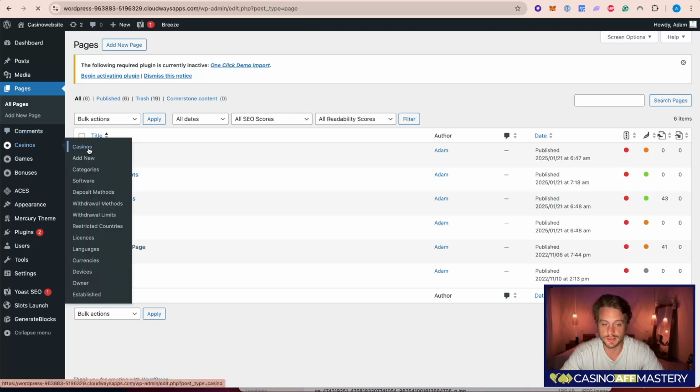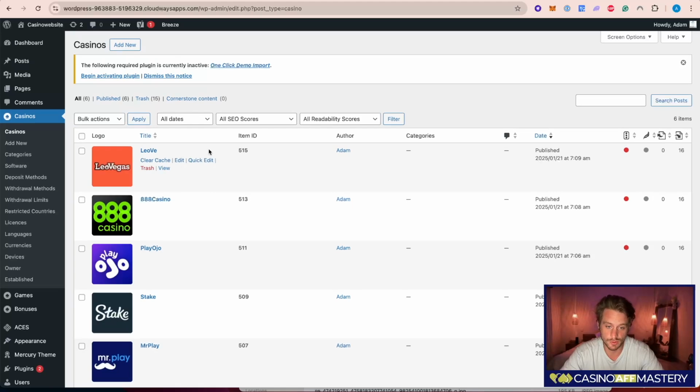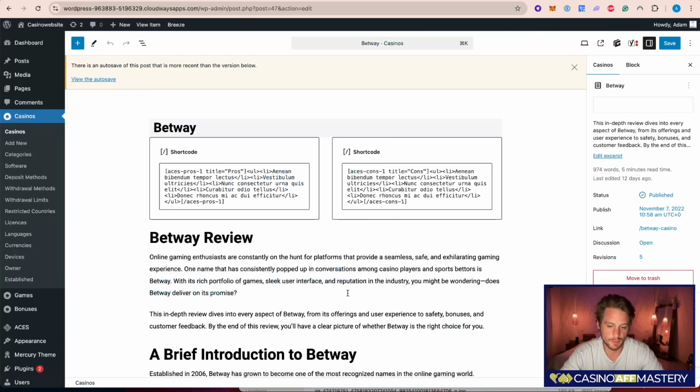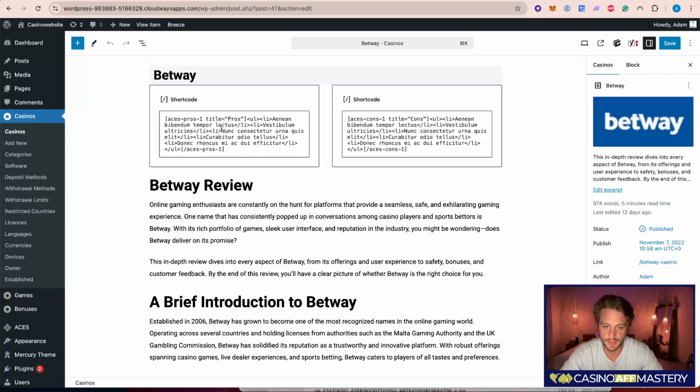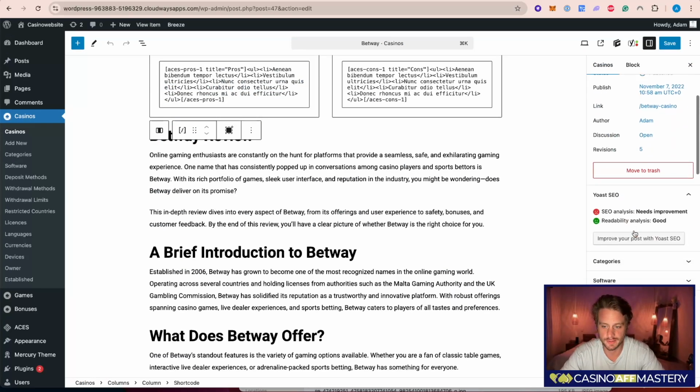You basically go to casinos and you choose a casino that you want to list. Basically, you add a new one here. You add the logo. Something I do is that I always take the logo from the demo and I edit it in Photoshop and replace it to get the correct dimensions of the logos. And here you can write the reviews. For example, I did this fake Betway review. So I added the content here. You can change these things here. On the side here, I don't know if my face is in the way though. Let's see.